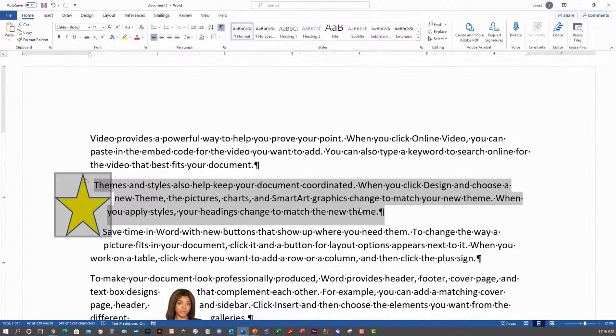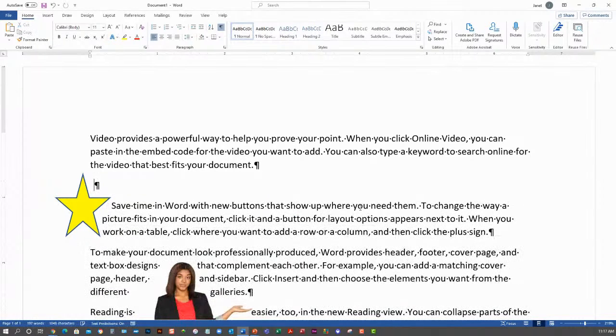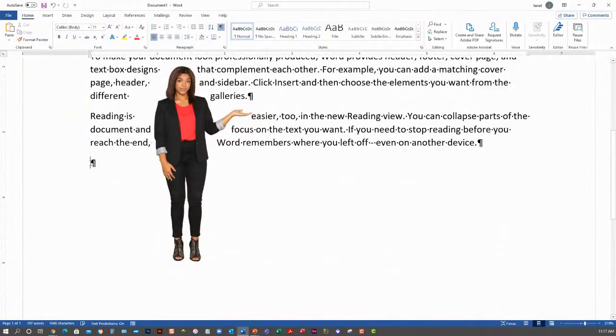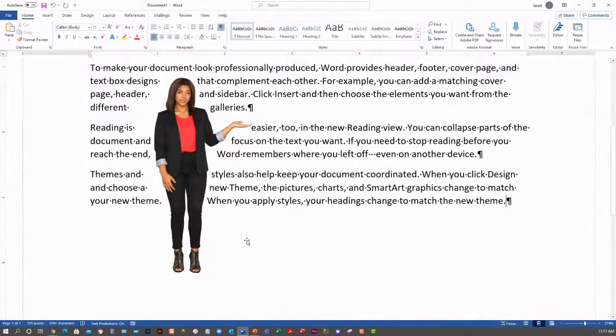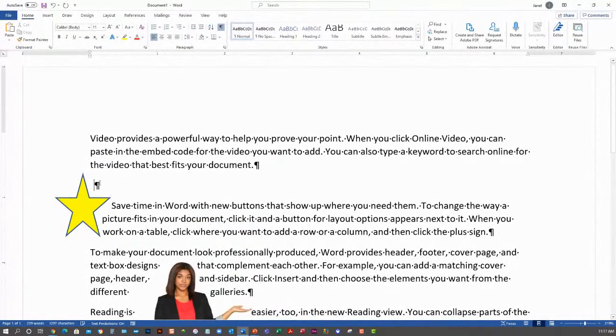So here's a little trick. Hold down the Shift key on the keyboard and tap the left arrow key so you don't select the paragraph marker. That will leave that graphic attached to this paragraph. And now I'm going to cut this, Control X or Command X, and I'm going to move down toward the bottom and I'll paste it. So see, I was able to paste the text without that graphic. And now this little graphic is locked in place.